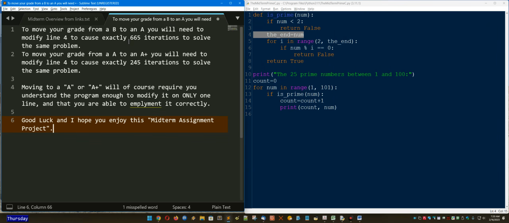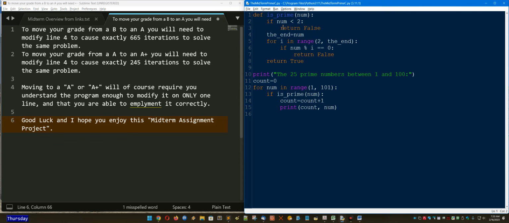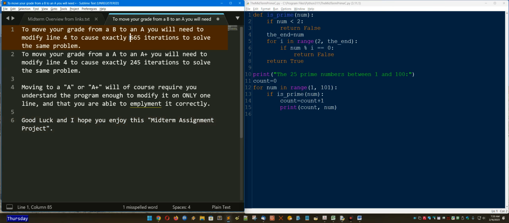To cause exactly 665 iterations. So currently, as this is written, there's 1,133 iterations. This program runs 1,133 iterations currently. But we're going to ask you to modify line 4 so that this program iterates much less, down to 665.